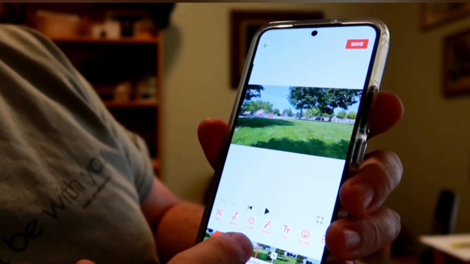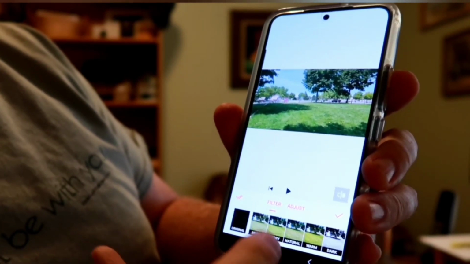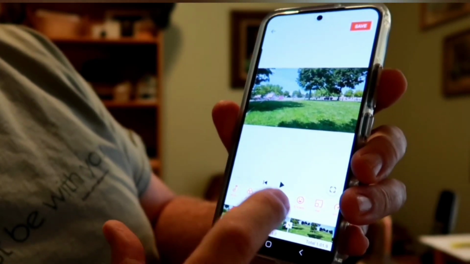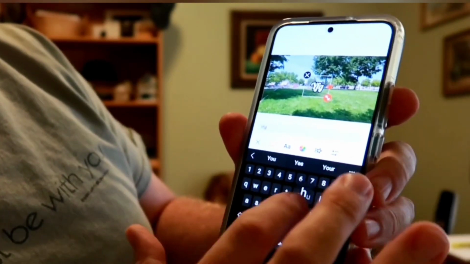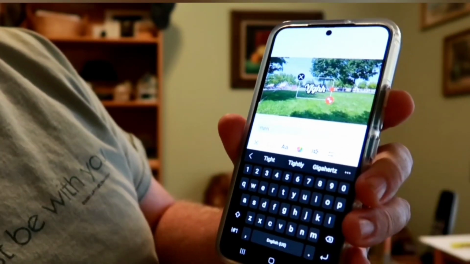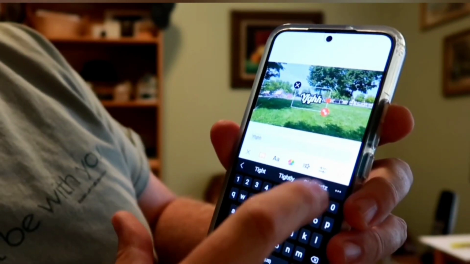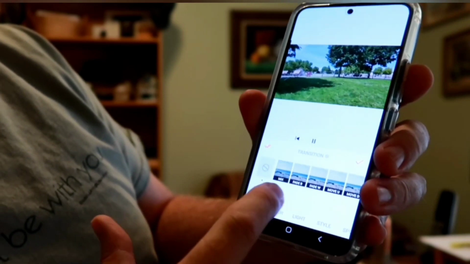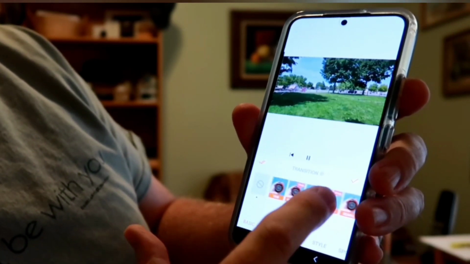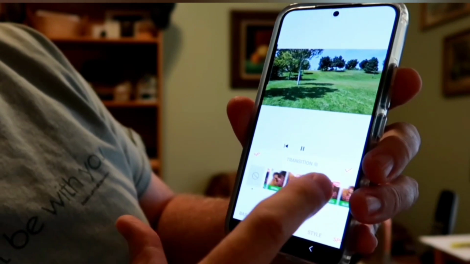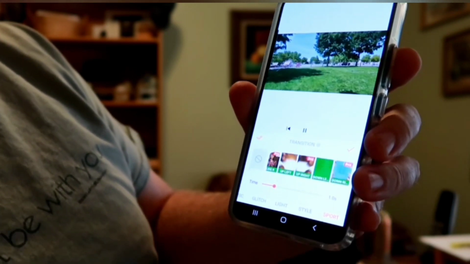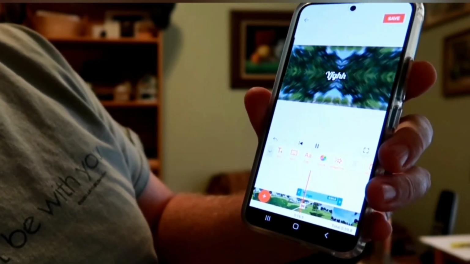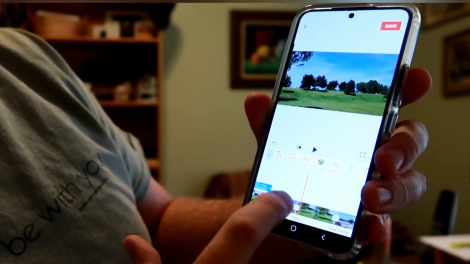So we go through each clip here, and we can filter it. We can adjust the tint and the contrast, the volume. We can put on some kind of text and animate that. Pretty fun. And transitions, we've got quite a few here. Now if you pay for the Pro, you have a lot more options, but there's quite a few here to get started. We can just try that, and you can elongate it, and so you have a transition like so.